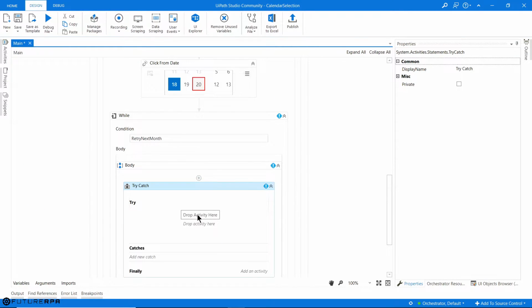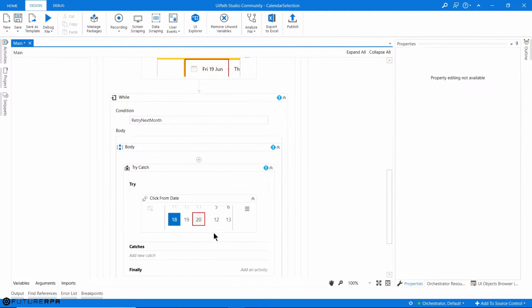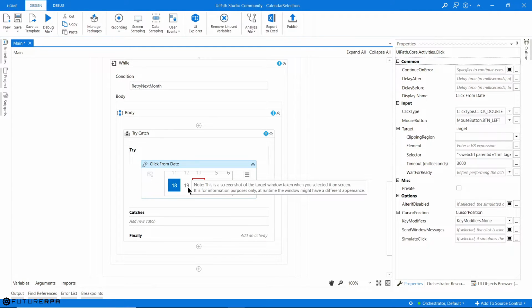What it'll try to do is click on that respective date. So I'll drag that into there. And if it is unable to find it, it must then click on the next button, or that chevron.